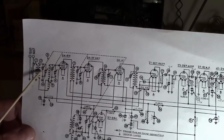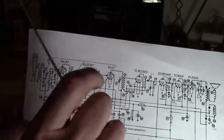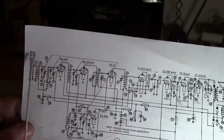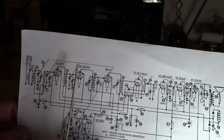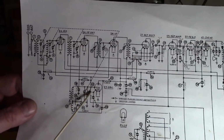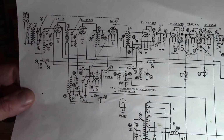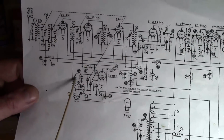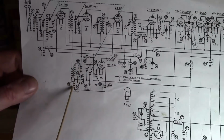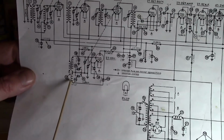And they need to track, and that's why they've all got these trimmers on here, to get them all tracking together, so when you tune across that dial, the bandpass filter is working in concert. And the fourth one's the easiest one to explain. That's a local oscillator. You vary that cap, it varies the frequency of this oscillator. This transformer here, these coils, that is the oscillator.